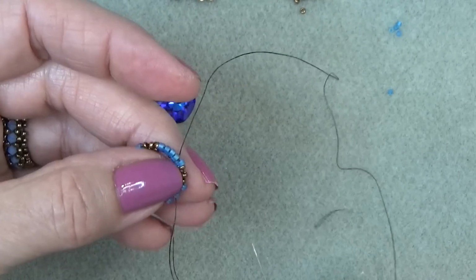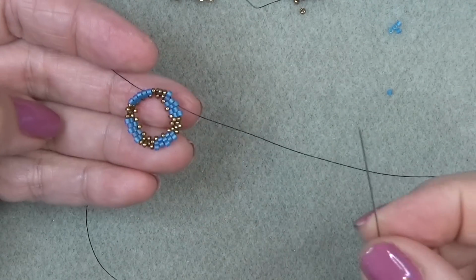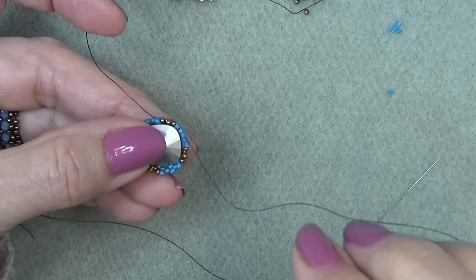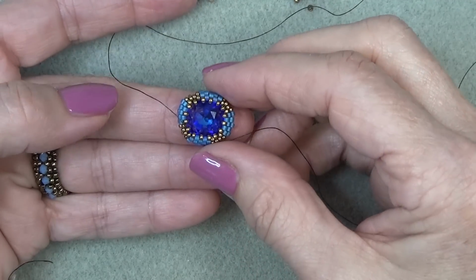So here I'm going to turn it around to the back, and what I do is I give a little pull, and I usually keep a needle on each thread. That way I don't have to keep taking the needle off the thread. So when I just go like this, it fits in there. It's not going to stay. This is what the front is going to look like.